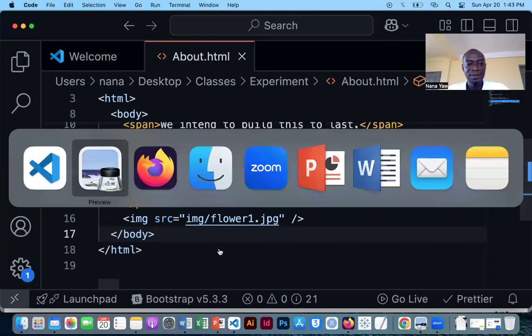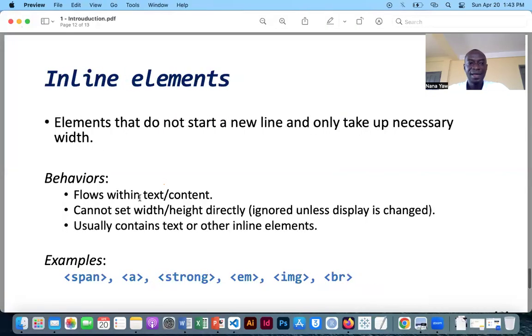Let's look at inline level elements. We demonstrated how inline elements can reside on the same line. They don't push other elements away from their width. They accept other elements coming along inline, and we demonstrated this with the use of span.